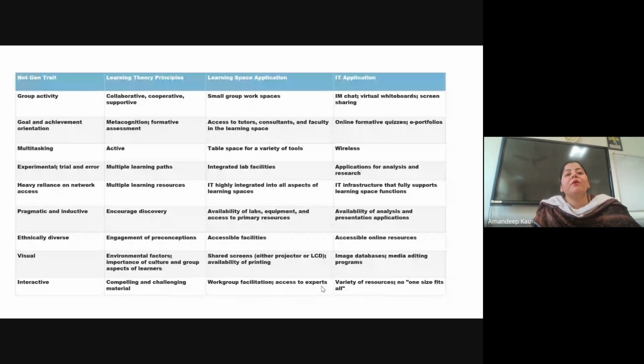So these are a few of the characteristics and needs of the learning spaces that we need to have at institute level. So we need to map each and everything. It is your content, it is your student population, it is the kind of facilities available at the institute, and as a faculty, what is my comfort zone.